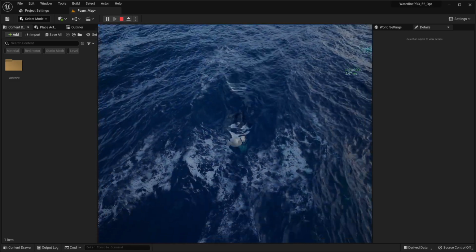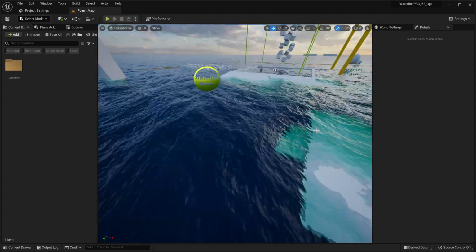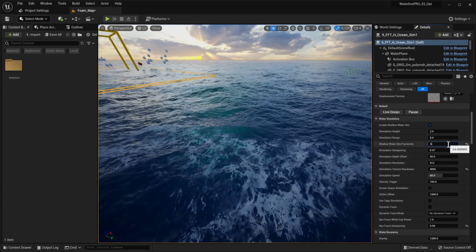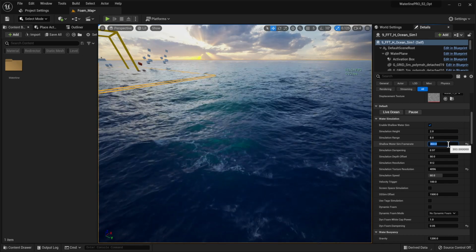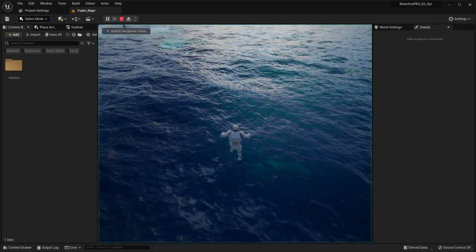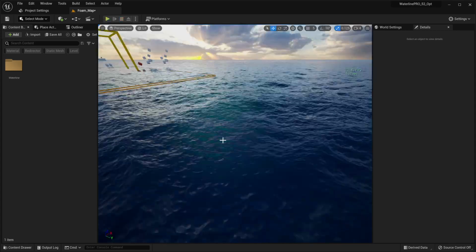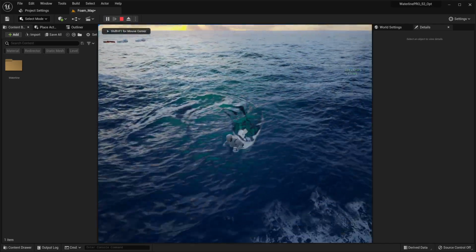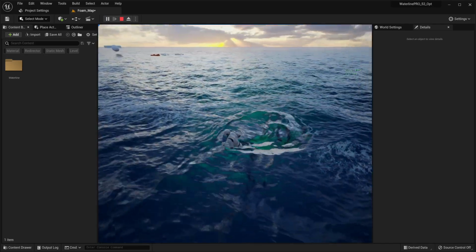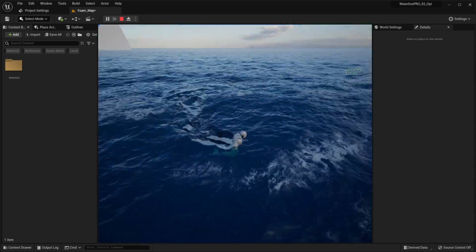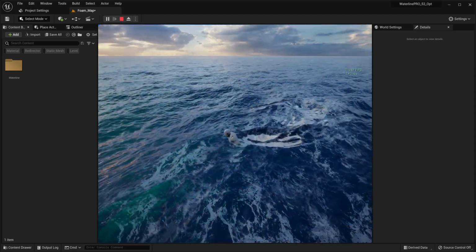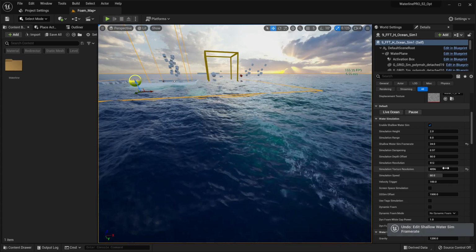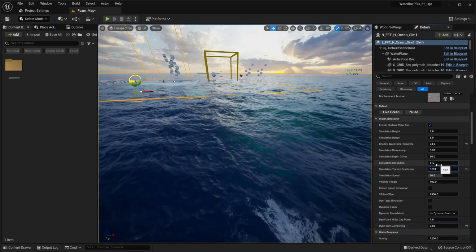And we are getting a little bit of a stepping artifact in the background. At this point, we may want to increase the frames per second a little bit here. So 24, let's set it to something like 30. It's looking a little better. And let's try for 60. So things are looking a lot more smooth and fluid right now. But again, it depends on what your project wants to focus on, interaction of the water ripples or the overall ocean. And again, the lower these two values are, the better performance you will be getting.